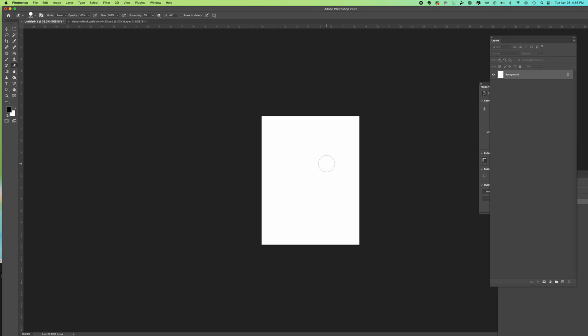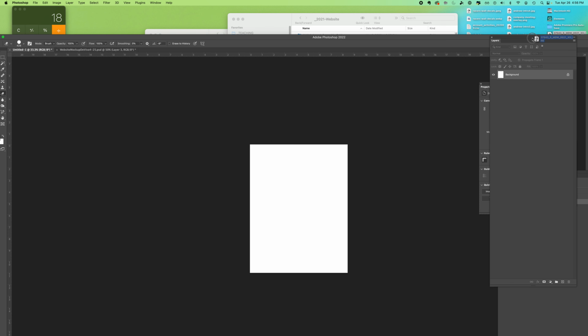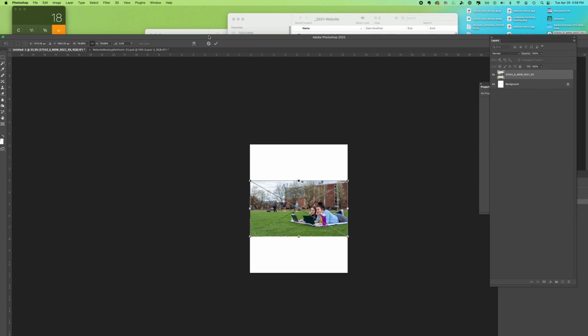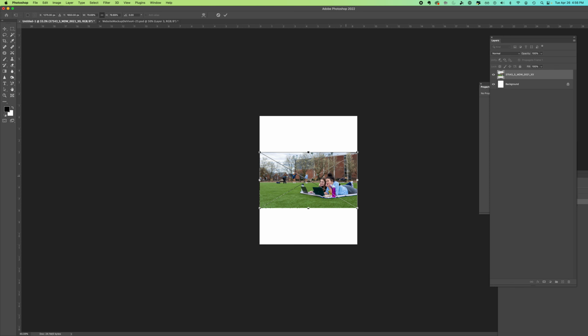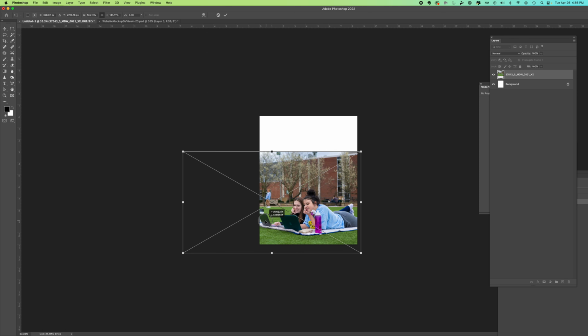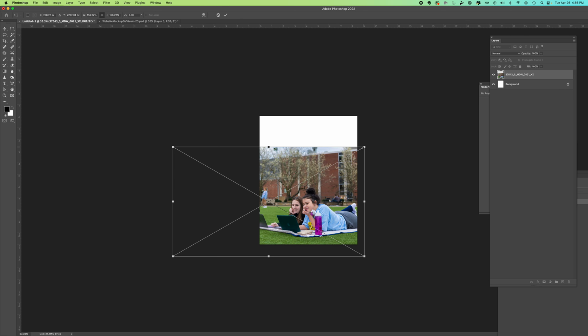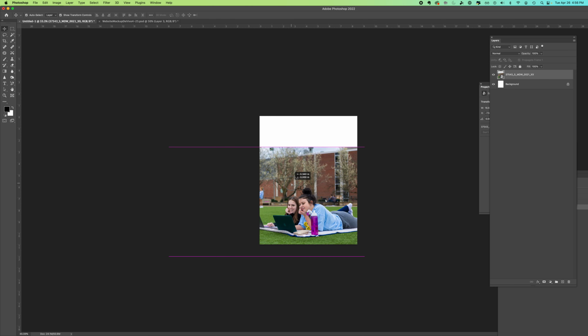Now in this tab, I have 8.5 by 11, so I can go to Image, Canvas Size, and you can see it's 8.5 by 11 inches, so this is for the print design. Same campaign, so we're using the same photo. So I'm taking the photo and I drag it in. And you can see it is not the right ratio. So at this point, I'm going to go ahead and scale it because I know I at least want these ladies kind of down here at the bottom. Remember, when I have transform controls on, I need to either click the checkbox or return to finish that transformation. Come back to my movement tool.